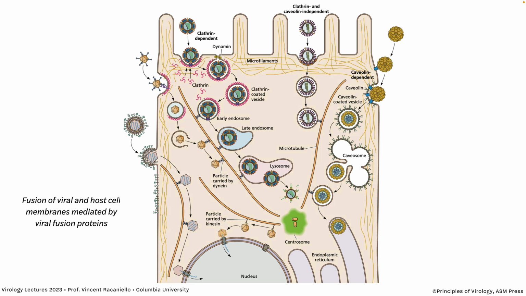Here's an example of an icosahedral virus, adenovirus, being taken up by endocytosis, and again, transported down microtubules by motor proteins to the nucleus. Here is an example of endocytosis, in this case of an RNA virus. The virus particle is taken up into a vesicle. The vesicle pinches off and moves down, and as it moves to the nucleus, it's moved by motor proteins on microtubules. Same for influenza viruses and polyoma viruses as well. So the point here is that entry can occur from the cell surface. It can occur from within an endosome, and it's always moving around by motor protein.